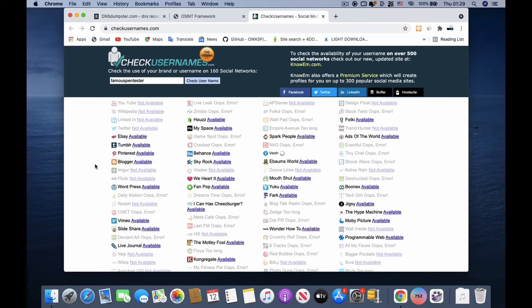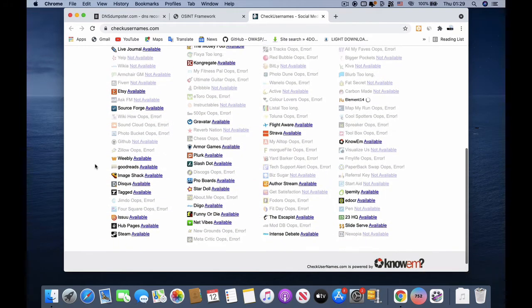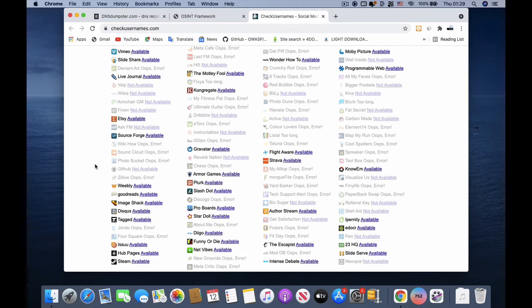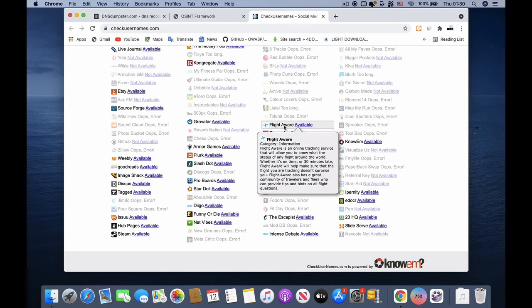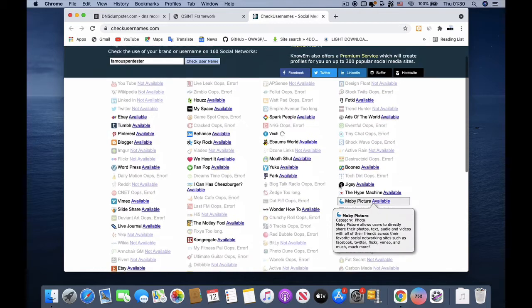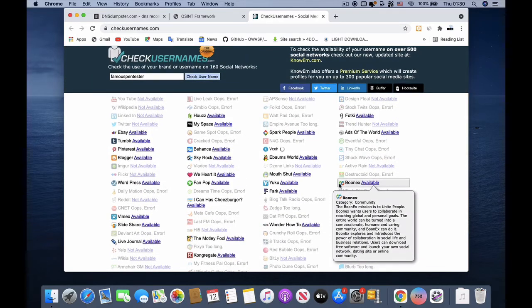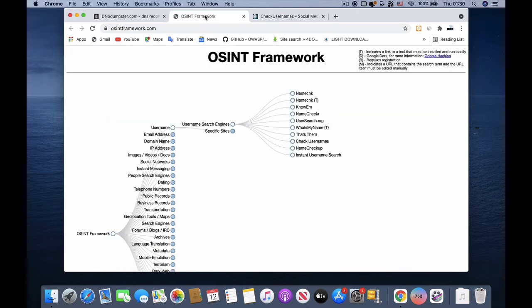But you can't find me on some of these pages. Maybe someone else is using my username somewhere else, because I don't have accounts on these sites. Strava, FlightAware, maybe I had something there a long time ago which I even forgot. Okay, let's come back to this.